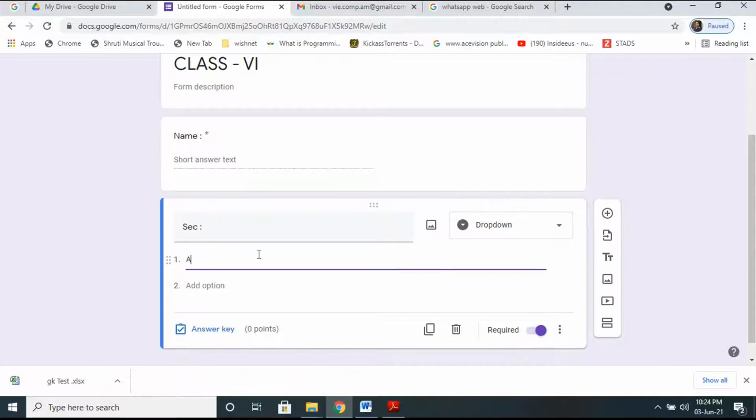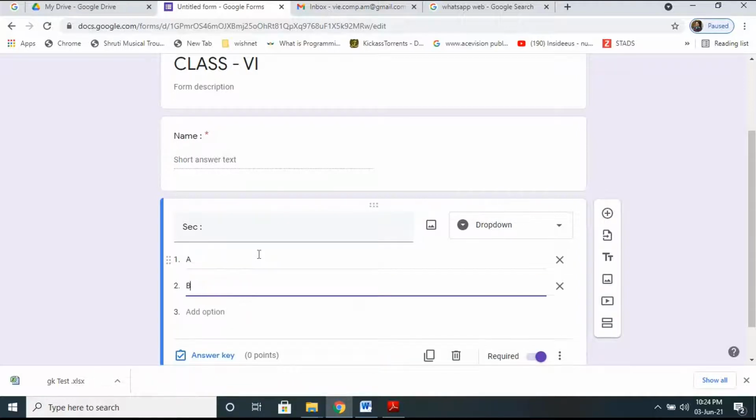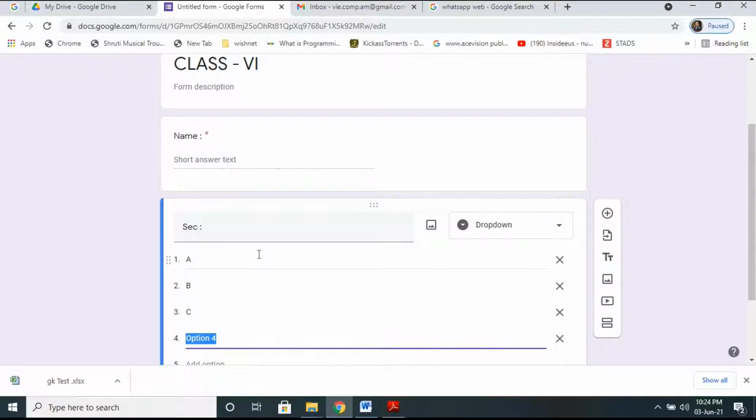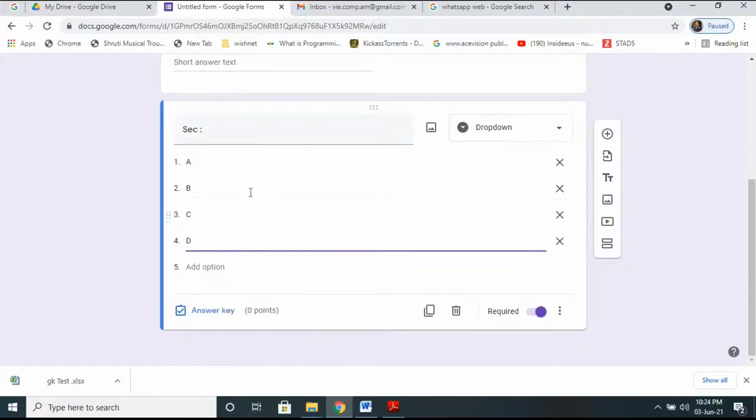So first section A, then section B, section C, and section D. Say only 4 sections are there in class 6, so I have inserted only 4 sections. After that, yes, it has to be a required field. Students have to select this, so this is required.